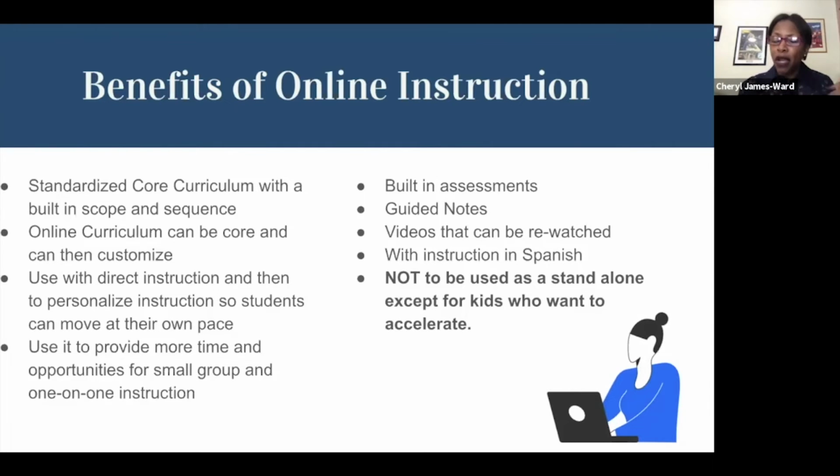We have another education series that speaks about using Zoom as a platform for synchronous instruction.